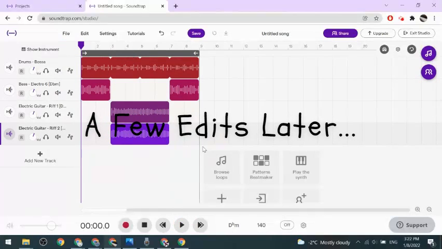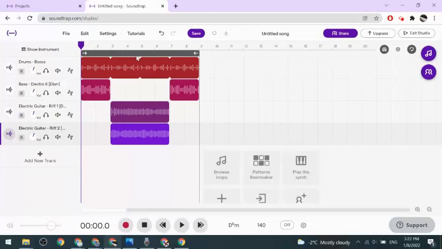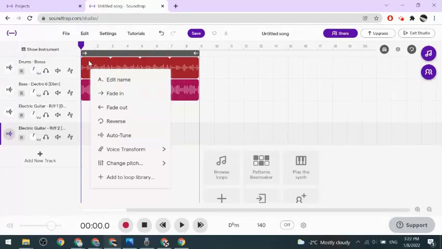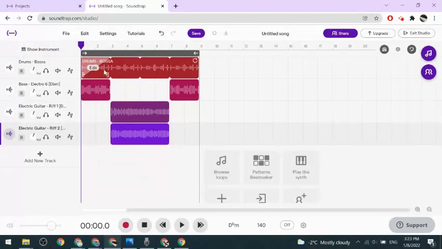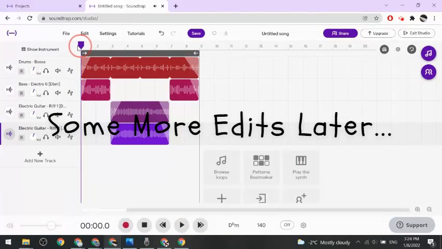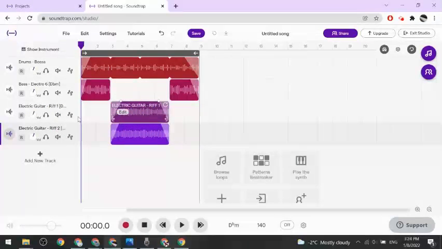Now that I have this kind of structure, we can actually do some fading in and out to make it sound a bit better. So I'm going to edit and fade in. Now you're going to see there's a tiny little white circle up here, which you're going to drag around to see how long you want it to start fading in and how much you're going to fade in. I think it sounds quite nice.